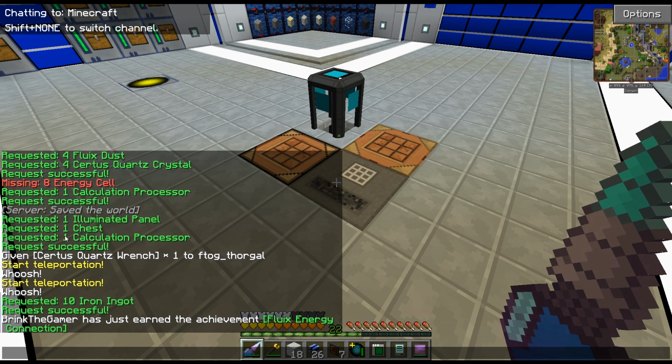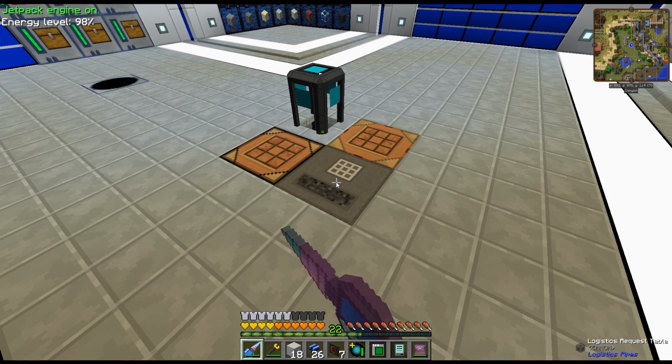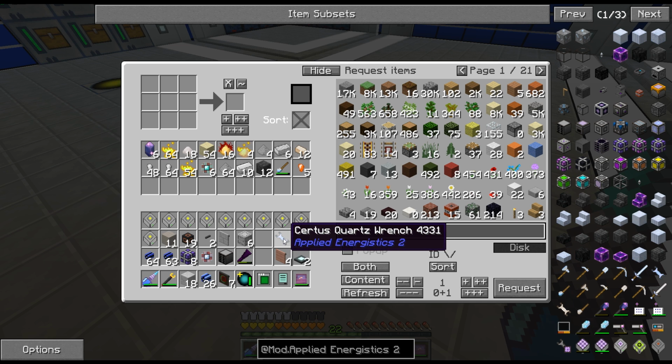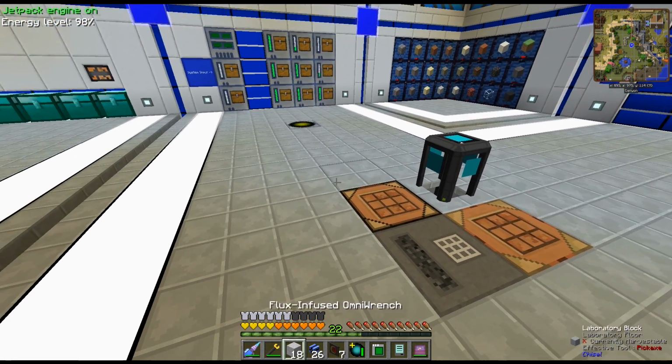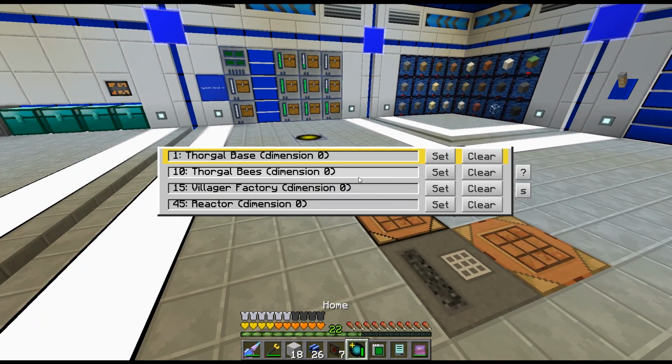That's why you see the message right here that I gave myself a Certus Quartz wrench. I am not crafting this one again for at least a couple of days. So that's the reason we cannot make this network tool. So hopefully you guys learned from that together with me. And let's just make as many of these as we can right now, because we got a little bit of closing up to do.